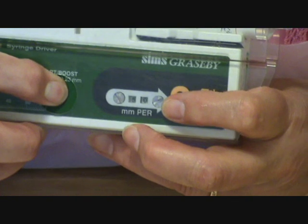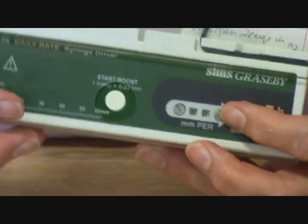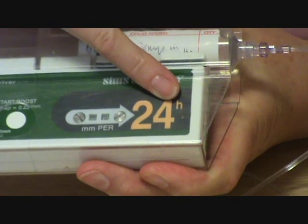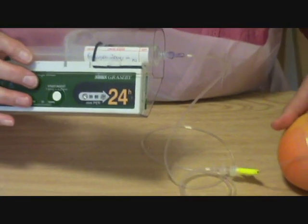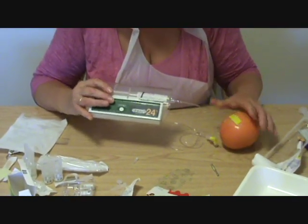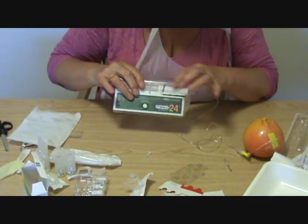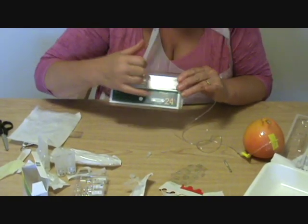You can hear the whizzy noise. Can you hear that? I needed only to have pressed it once, but I wanted you to hear that. So now we can wait to see if it's working — and there we are. Now I know that this is working and that this is safely put into the patient. This will be delivering buscopan 20 milligrams over 24 hours, because it's going to push down until there's no more within this barrel. This barrel is 50 millimeters, and we're going to deliver that in 24 hours.